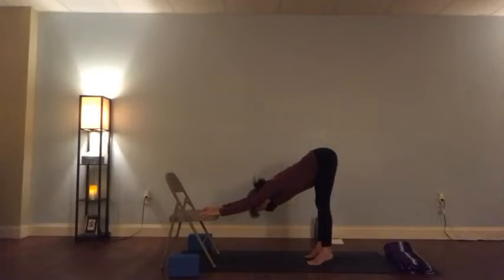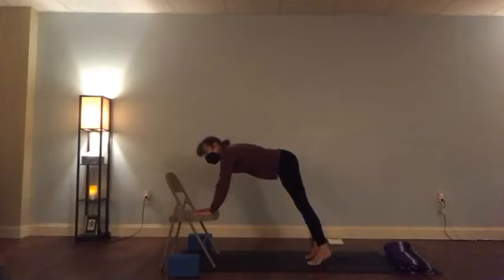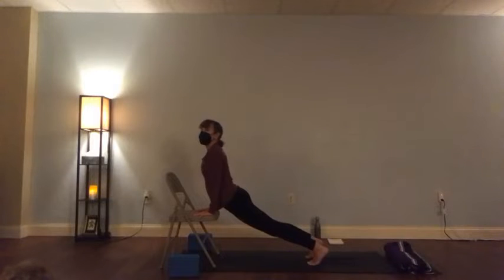And then we'll come on back to full dog, and we're going to do that same thing. Come out towards that plank, and it's optional to do a back bend. Stay in plank if you'd rather. And what kind of a back bend is totally optional as well.